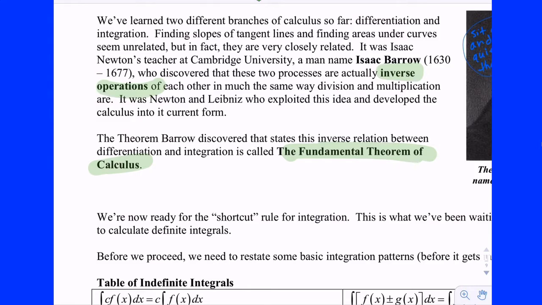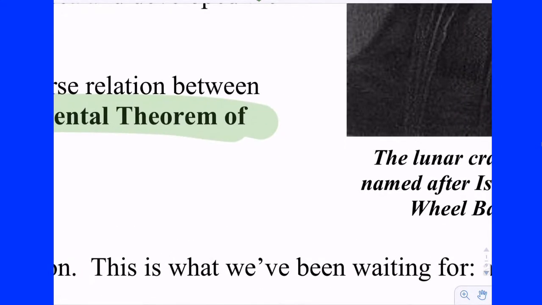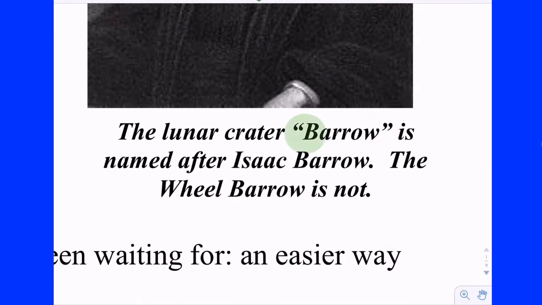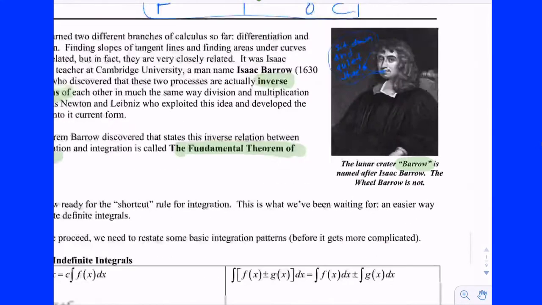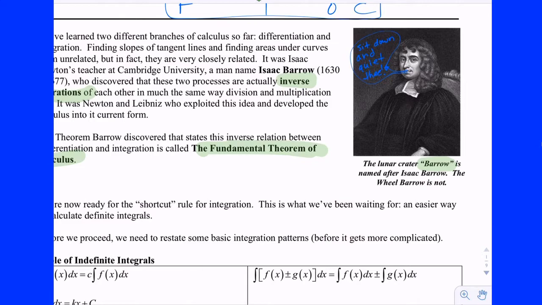And so Isaac Barrow was the first kind of to prove that, and because of that, they named the lunar crater on the moon. The Barrow crater on the moon, if you've ever vacationed there, it's kind of a big one. It was named after Isaac Barrow, okay? Isaac Barrow. Nothing on Earth that I know of is named after him. The wheelbarrow is not named after him. So, I don't know if that's an honor. You know, it's like, nothing on Earth is important enough, but something on the moon will be named after you. But at least he has that.